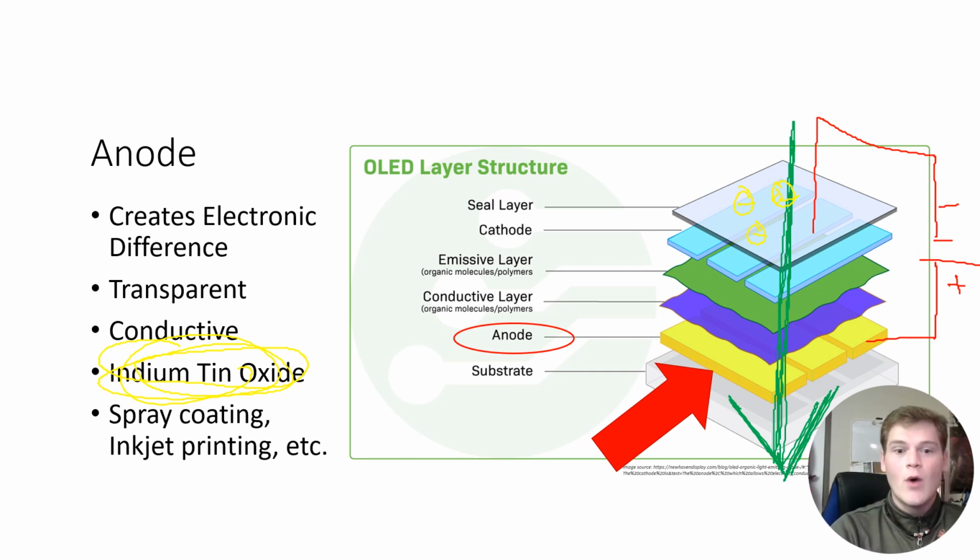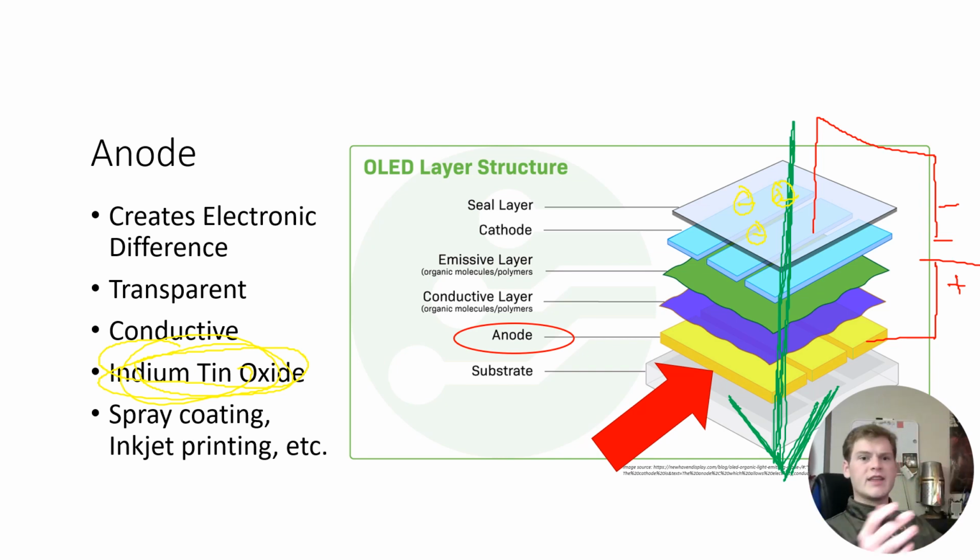And so why specifically indium tin oxide? Why not just use a sheet of aluminum or copper or silver or any other type of metal? Well, the reason why we use indium tin oxide is because of its properties. For one, it is highly, highly conductive, and two, it is invisible. You can't see it. It allows light to flow through it.